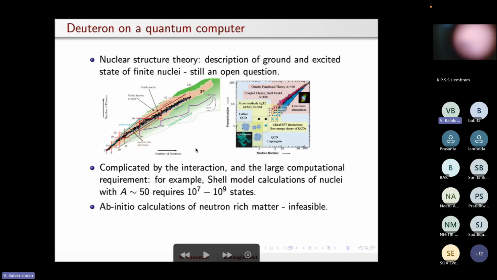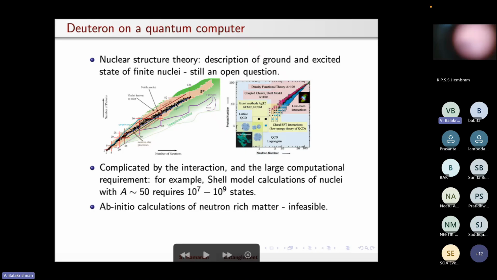Here you have the number of neutrons along the x-axis and the number of protons along the y-axis. The black squares here refer to the stable nuclei. And if you observe, just from simple undergraduate physics, you see that you have an equal number of neutrons and protons all the way till, say, calcium, Z equals 20. You have 20 neutrons and 20 protons for a stable isotope, after which stable isotopes favor more neutrons compared to protons.